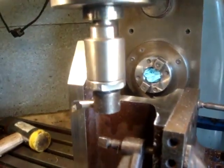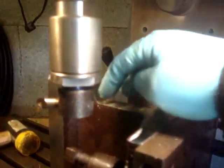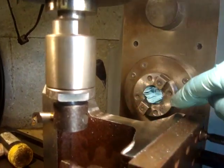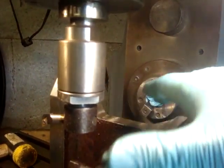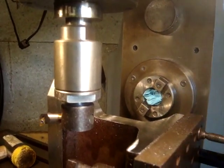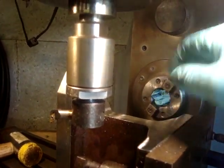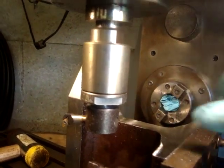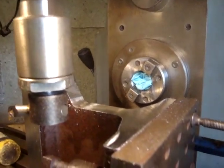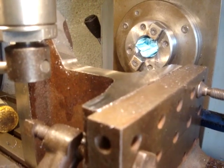Right, I've been cutting that surface there, but I've only got a little bit to do. I'm nearly down to there, plus I'm having to come in along and out. I haven't got enough travel. So I think I'm going to rejig this all up. I'm going to turn the plate round, put it on this way round, and do my cuts that way. I should be able to do it in one stroke then, and I can use the power feed, so that might be better, mightn't it? Sorry, I don't think I was aiming very well then. Right, back in a minute.